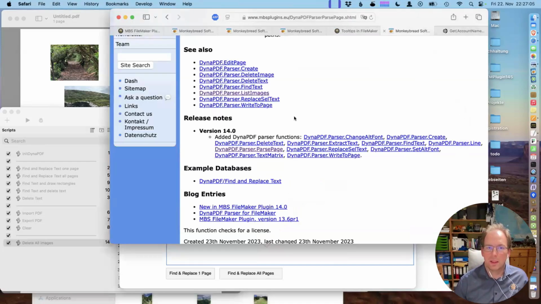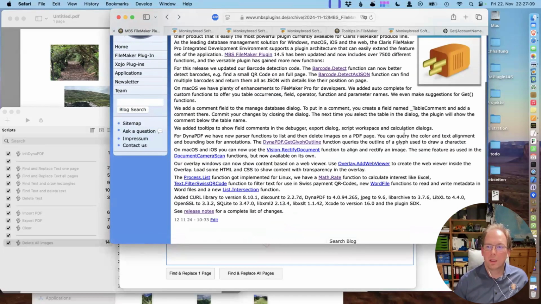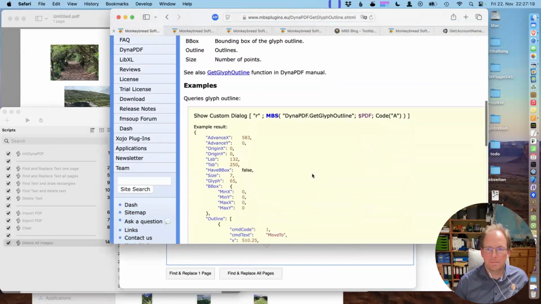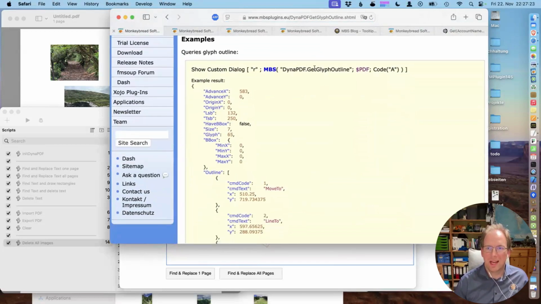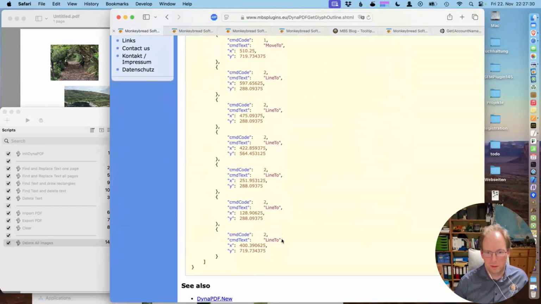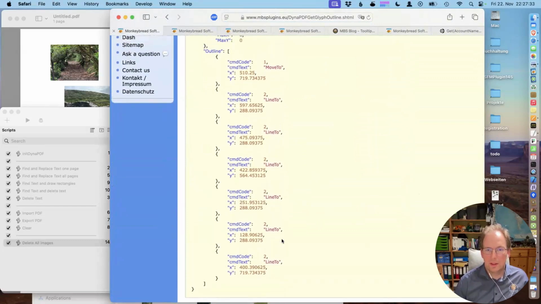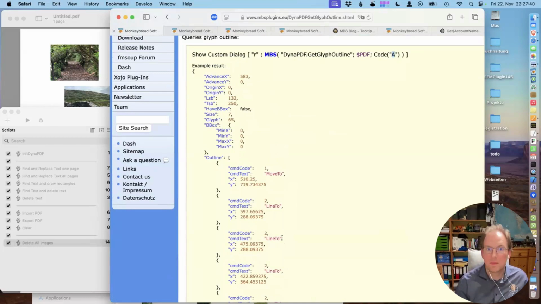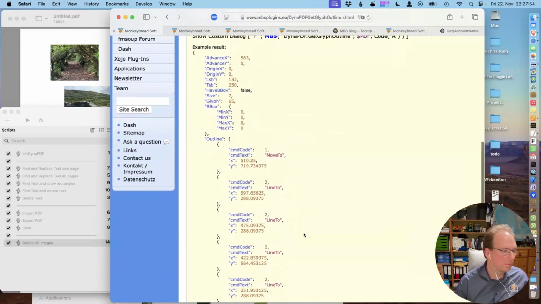Okay, what else did we get? We got color and text alignment for annotations. If you work with annotations, it may be useful. Get a glyph outline. It's also useful for some people because you can actually ask for a character: what drawing commands are used to draw this character in the current font? That's something you could use if you like to draw the font yourself, use it for some vector graphics. But otherwise, I don't think many people will need it. Also, I made it for a customer who wanted to know exactly some details about a font. That makes sense. The one person who needs it.